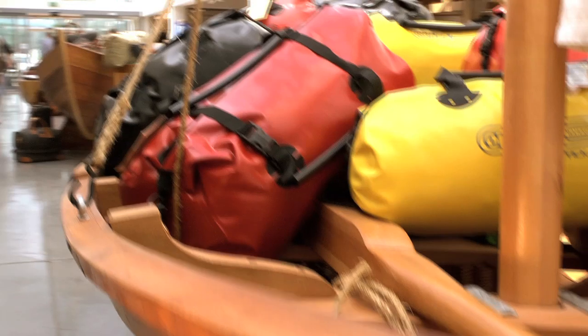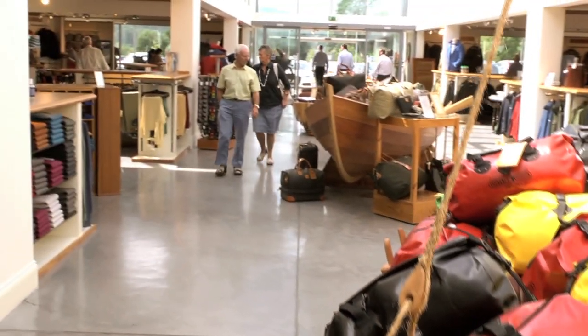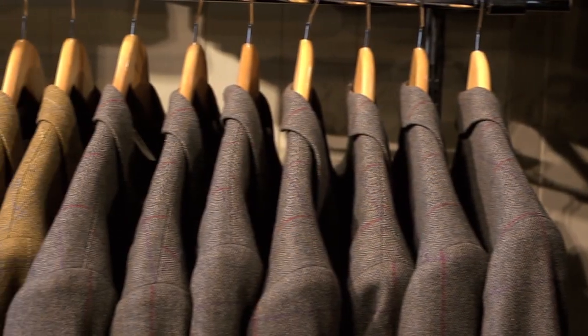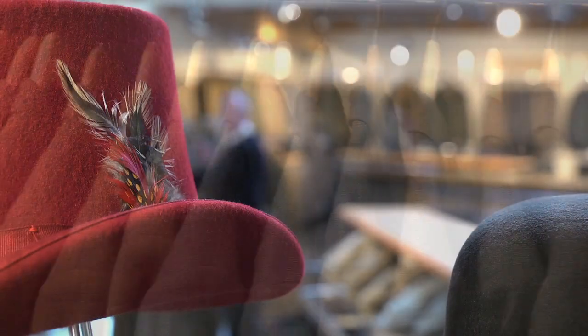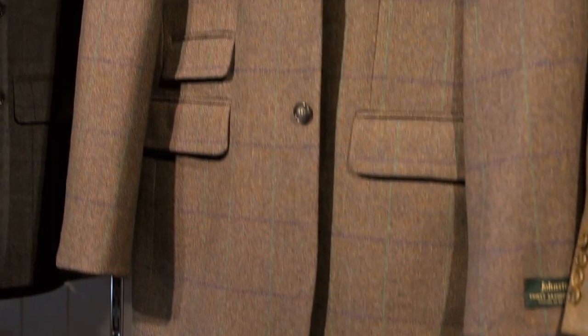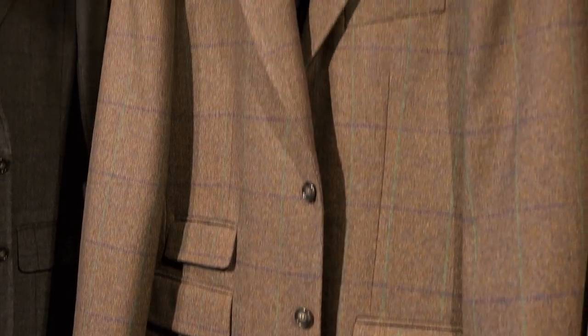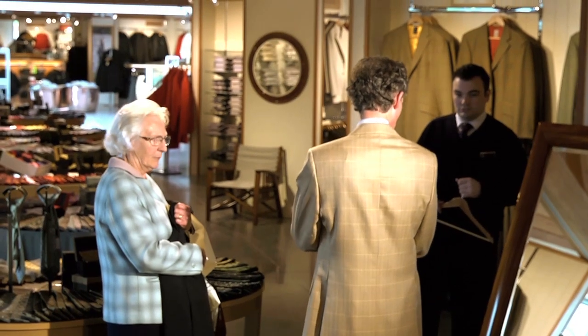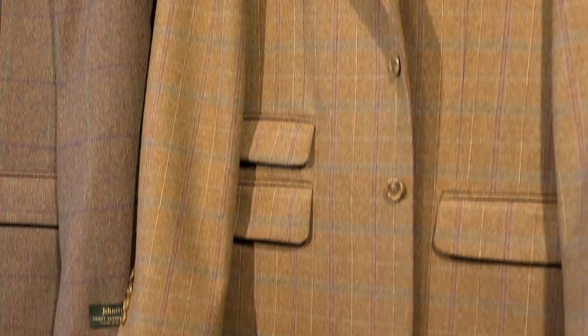Home of country clothing, Menswear Hall, offers a relaxed setting for you to explore our traditional menswear selection and view our extensive range of exclusive tweeds. A House of Bruar speciality is our tweed selection, which is second to none. We even offer the unique service of making your bespoke shooting coat in your own tweed.